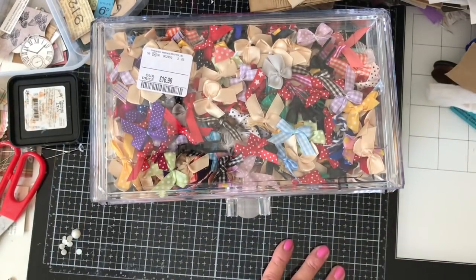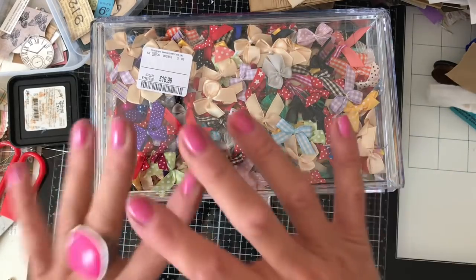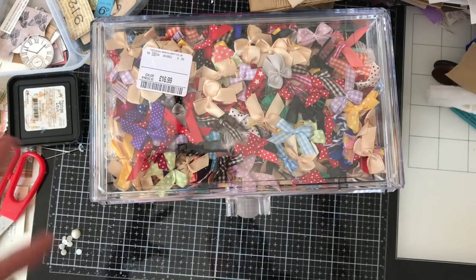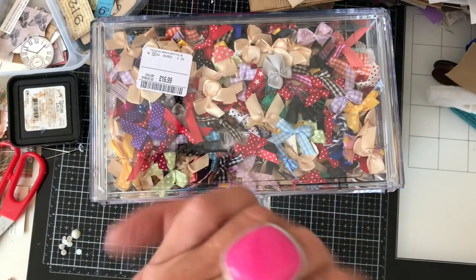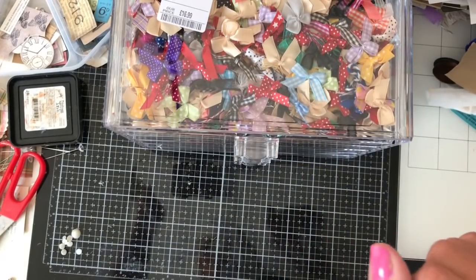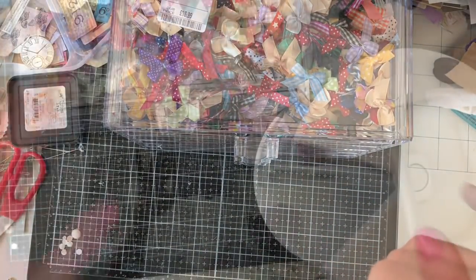Now I'm going to pull in another organiser that I actually keep in my cupboard, never even use, because I can't even get to it. But that has some other things like eyelets, so we can take some of those and put them in here so they're all in one place. Okay, so I have pulled it in and I'm just going to move this to one side so I can show you.